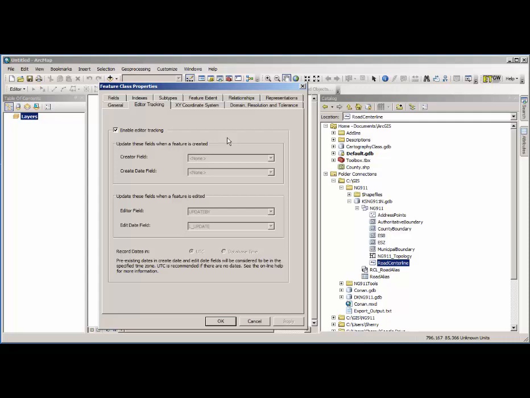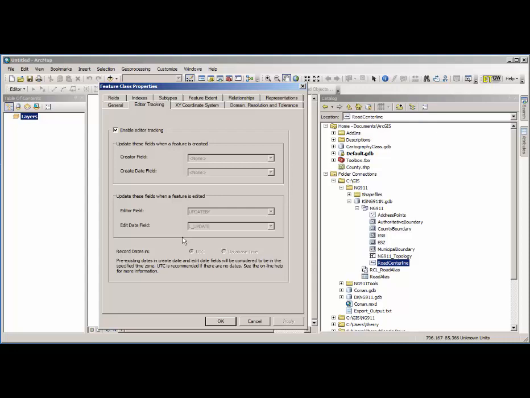Now the time is in UTC. It is not in your local time, but it can be converted if necessary. And right now we're just looking for a way to document that you don't have to pay a whole lot of attention to on your end. Now, if you're using an older version of ArcGIS software, something previous to 10.1, or you're using a different kind of software entirely, or you're choosing to use shapefiles, this automatic editor tracking feature will not work for you. You're welcome to come up with your own method. I highly encourage you to automate it if you possibly can. This will mean that it's always up to date, it's always accurate, and you don't have one more thing to remember.